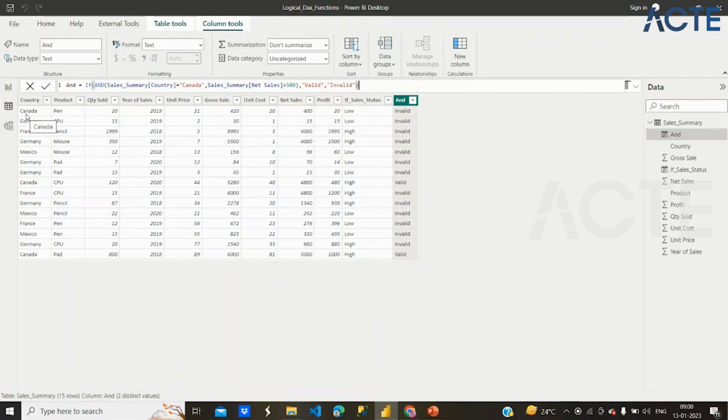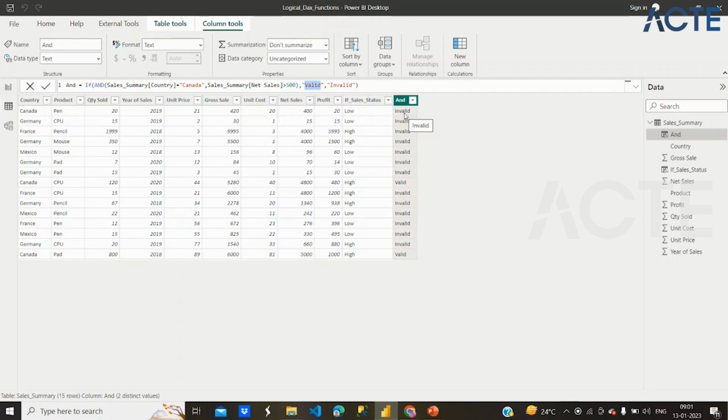If you can see the first one, Canada is there, but our net sales is 400. The condition we have given is greater than 500, so this is not true. That's why it is returning invalid. If both the conditions are true, then only it will return valid, else it will return invalid.